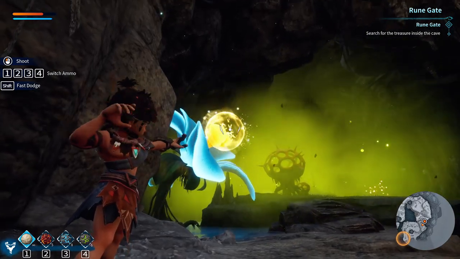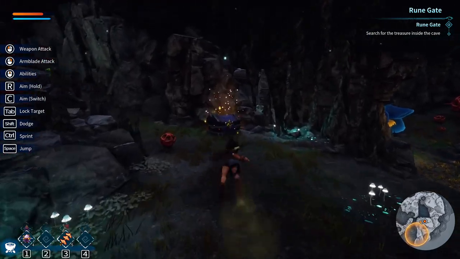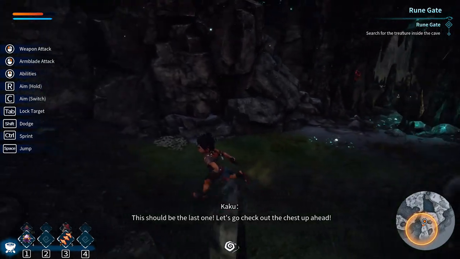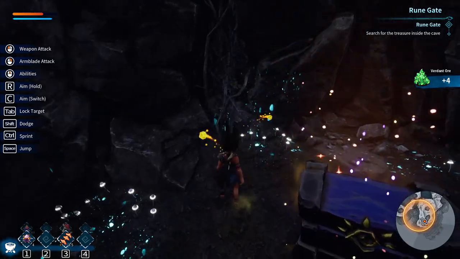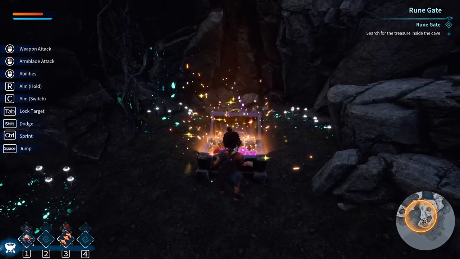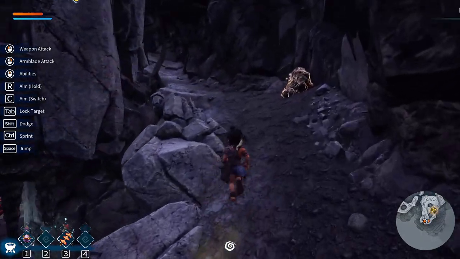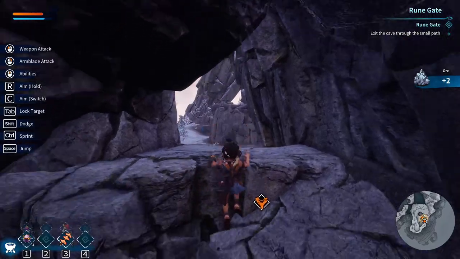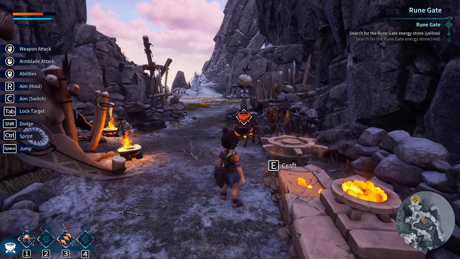Come on, I need you to clear us up here. There you go. Thank you. Ah, you moved again. You stop that. How am I supposed to loot you if you keep running? There we go. We got the first red energy zone. Oh. Intriguing.